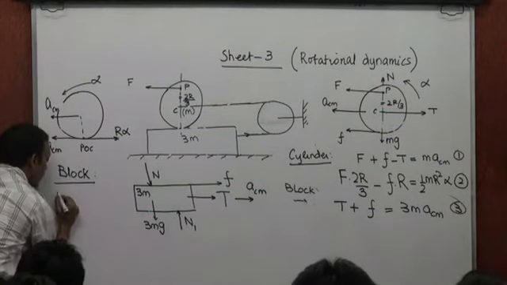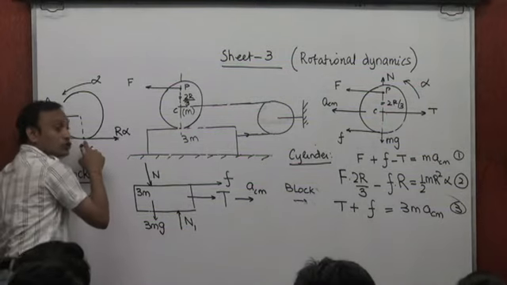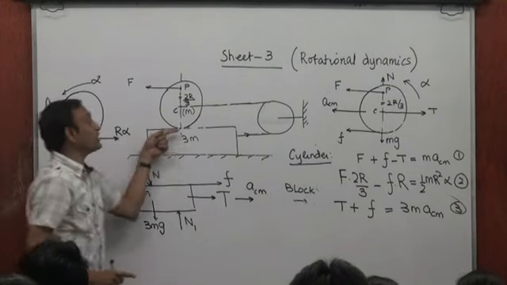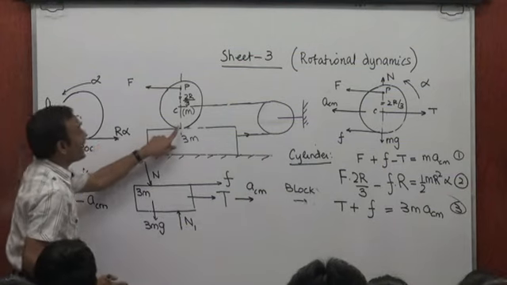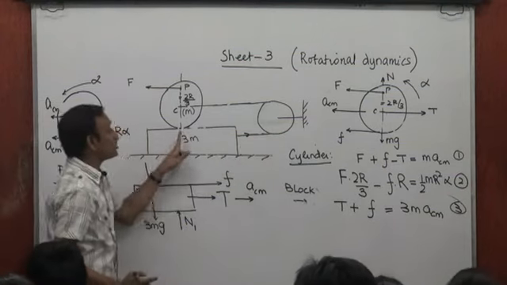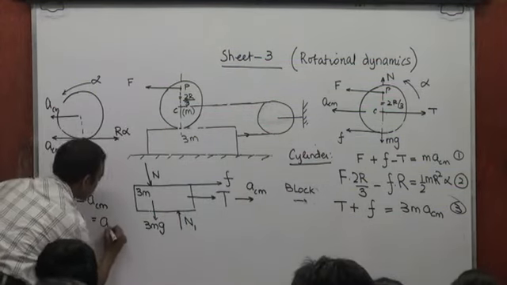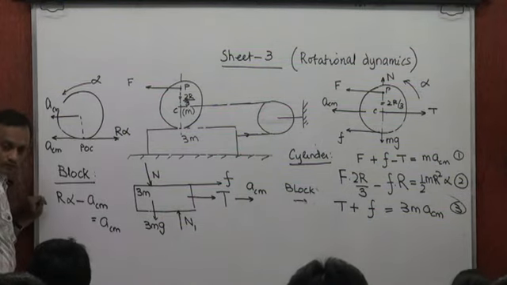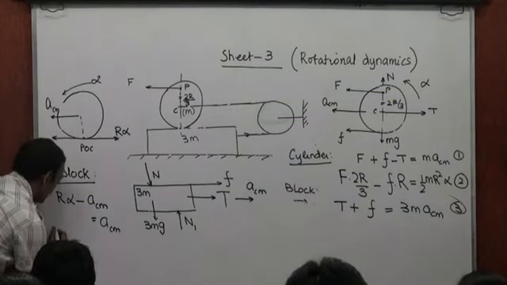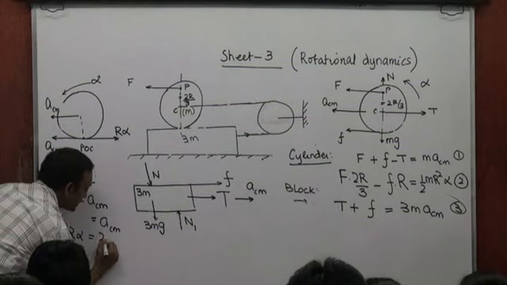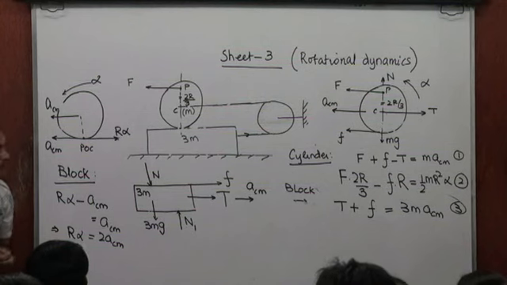So then R alpha minus ACM is the net acceleration of the point of contact to the right, and that must be equal to the acceleration of the block to the right, right? Rolling would mean the acceleration of the point of contact must be the same as the acceleration of the block. The acceleration of the block is ACM to the right. So then this must be equal to ACM, right? Yes or no? Which gives us R alpha is 2 ACM, yes or no?